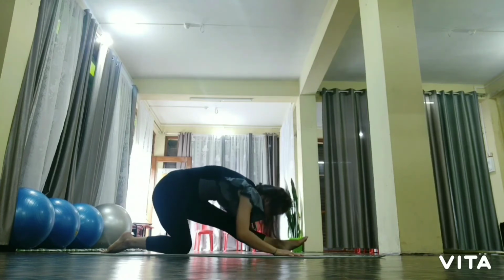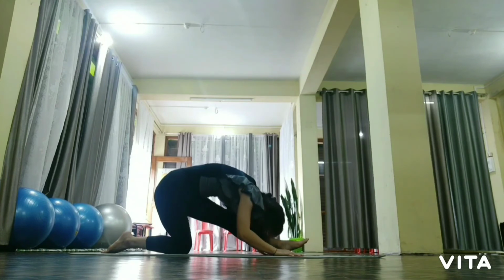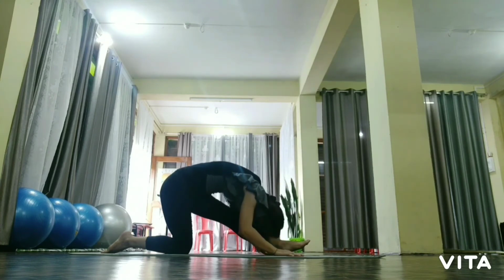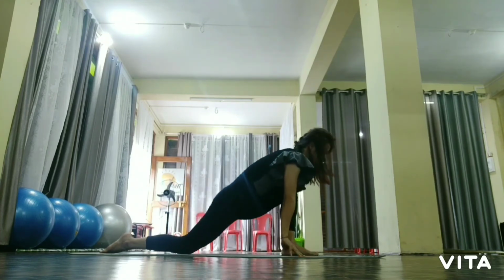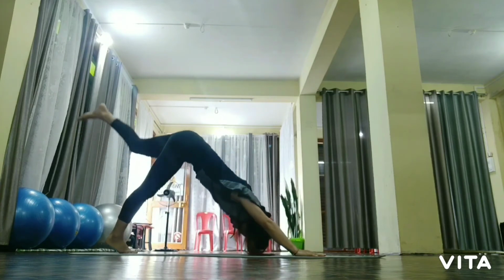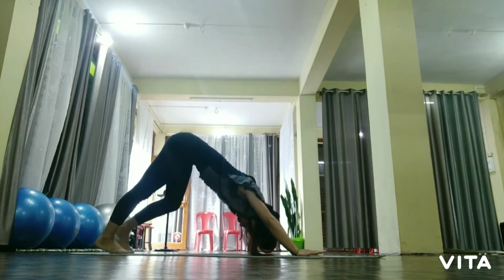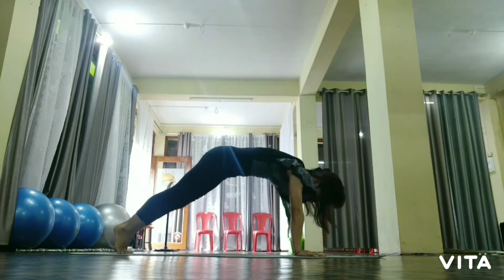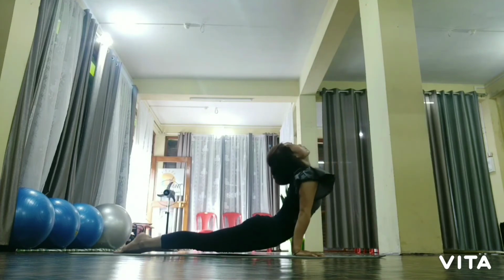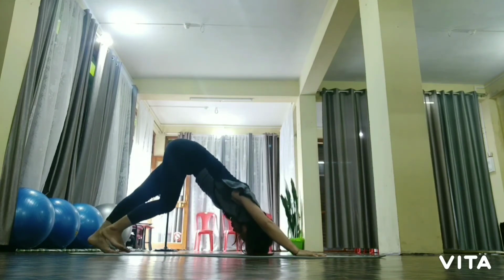Inhale and exhale. Continue breathing. Inhale up and exhale, downward facing dog. From here we'll do vinyasa flow. Inhale and exhale slowly while going down, and inhale into cobra. Back, exhale into downward facing dog.